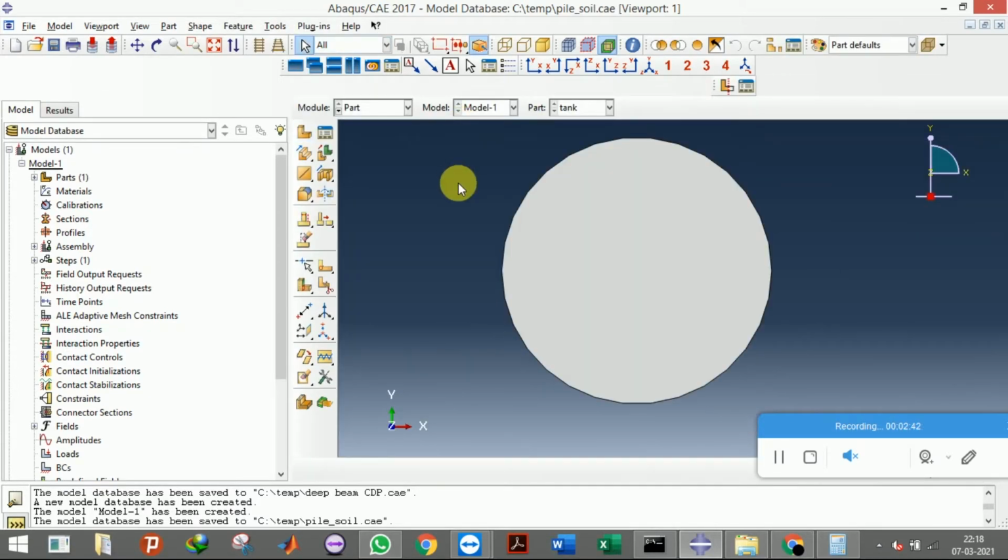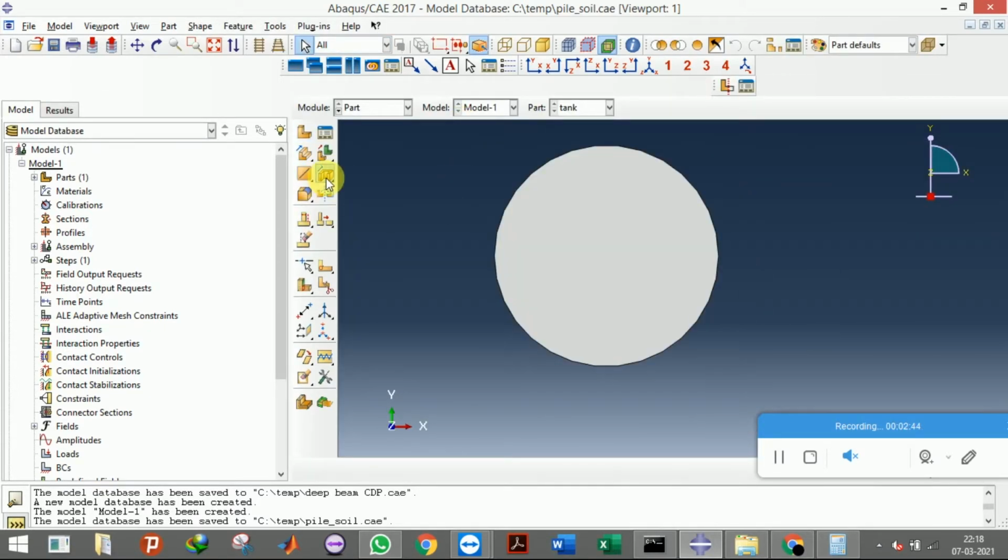So you have the base. Now we need to extrude it. We need to extrude the shell.